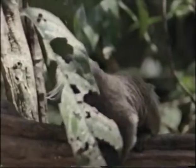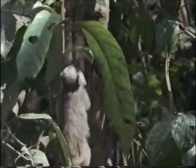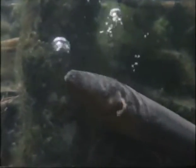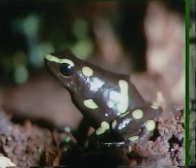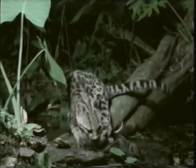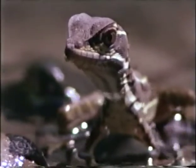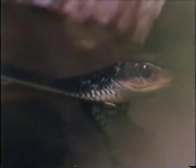Tipping is always appreciated. Let's face it, probably the number one activity in the rainforest is finding food. The number two activity is making sure you don't end up as food. It's all part of something called the food chain. A frog eats a bug, an opossum eats a frog, a margay eats the opossum. Sound tough? It is. That's why someone like the basilisk lizard doesn't stick around when there's a snake nearby.